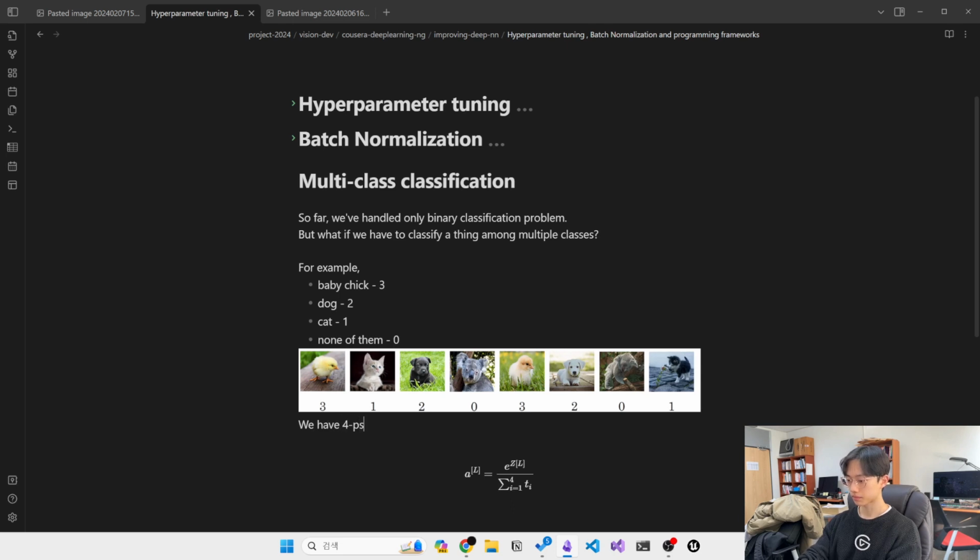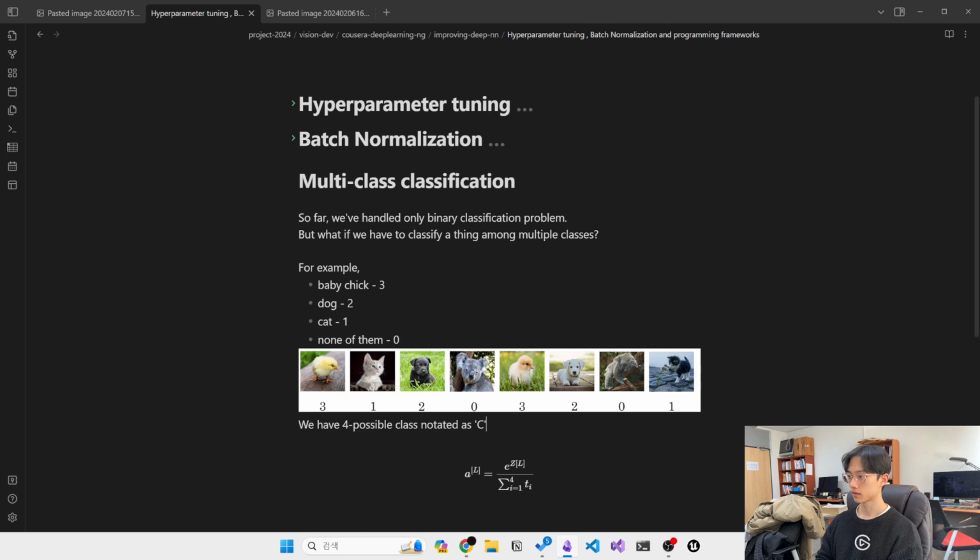In this case, we're going to build a neural network where the output layer has 4, or in this case, the variable capital C, output units. So n, the number of units in the output layer, which is layer L, is going to be equal to 4, or more generally, is going to be equal to C. And what we want is for the number of units in the output layer to tell us what is the probability of each of these 4 classes.